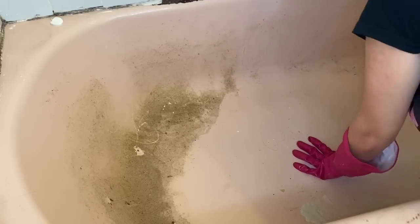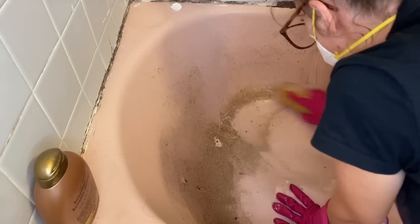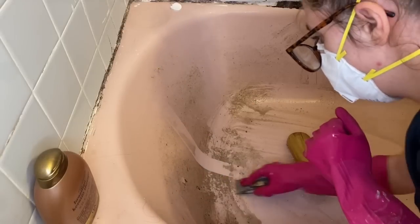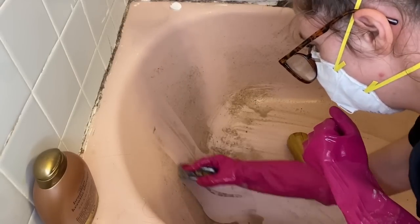As you see, on this side my job was much easier. I used an under brush and more of the cleaning razor, scraper, I don't know what you call this, and the dirt just came off well.